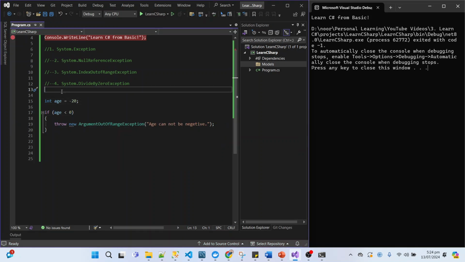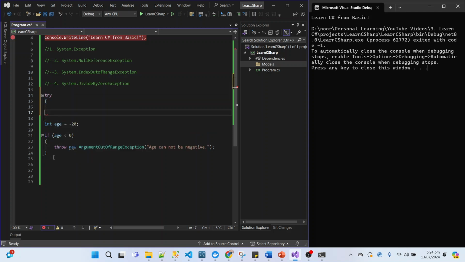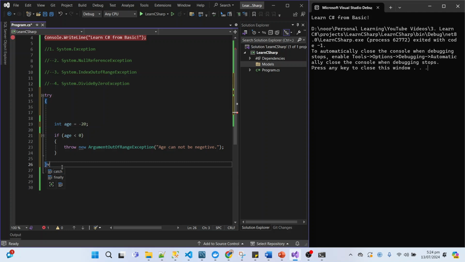Now let me enclose this block inside the try catch. Remove this one. Okay, and then I have to give here the catch block of the try, and I will give here the Exception class. Sorry guys, Exception ex, and I will print the exception to the console.